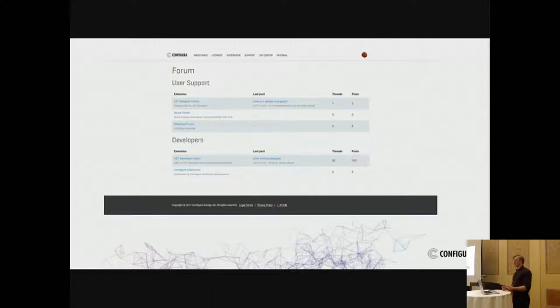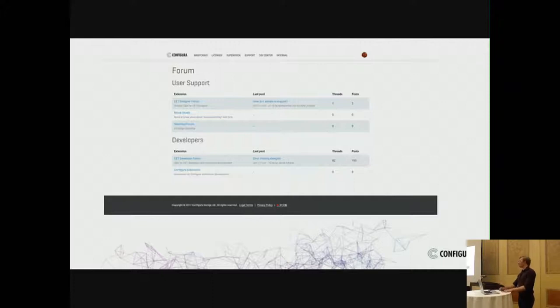Until now, we've only had the developer forum, which is, of course, for developers, and it's just about CET designer programming and development. But now you can set up your own development forum for your extension, if you want to discuss issues and problems there. So you can gather more information, and there will also be a support forum for the users.